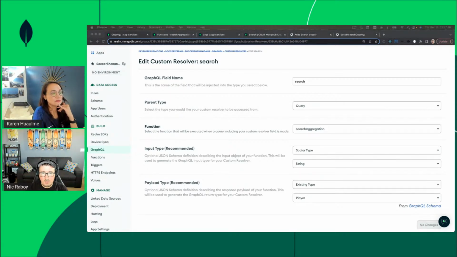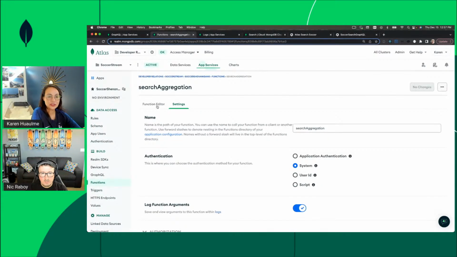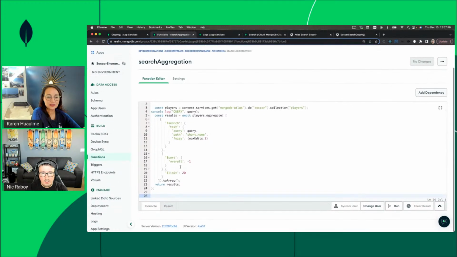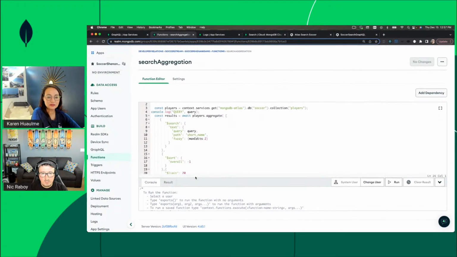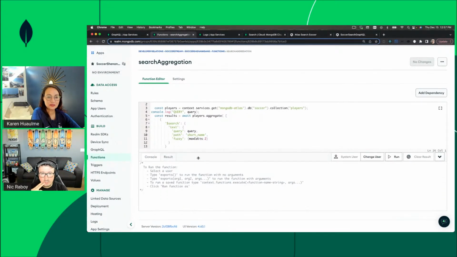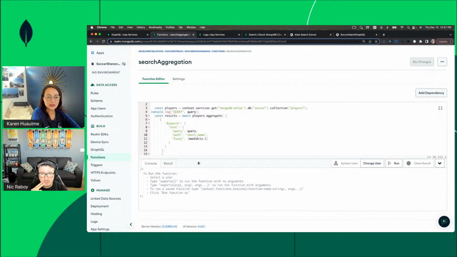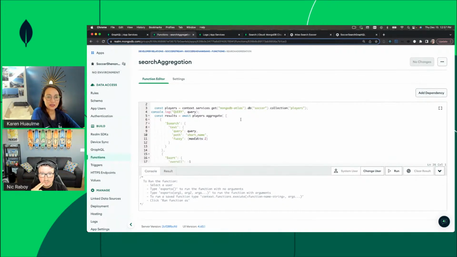Actually, when we hit the play button inside the function, it was returning a player, right? I saw that it returned output, but I never actually checked to see if it was what we thought it was. So go to the function editor and the console. Well, actually, you have to manually set the query. On line 4 or so, just say query equals Mbappe.